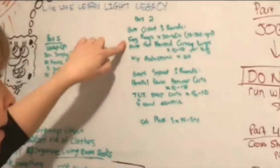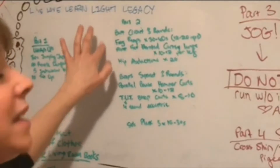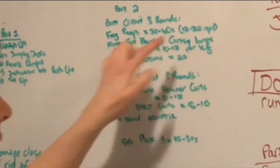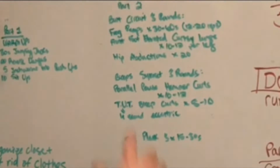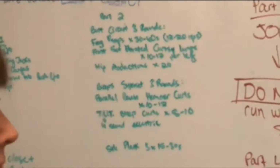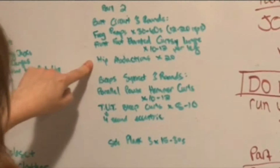Part 2, we've got our butt circuit, baby. We've got frog pumps for 30 to 60 seconds or 12 to 20 reps. Our butt circuit can be done entirely body weight, which is super fun. So I'll go into discussing these time recommendations a little bit more and how fatigue plays into it. We've got a front foot elevated curtsy lunge, which sounds very fancy, and it is, in case you ever meet the queen. Then we've got hip abductions for 20.